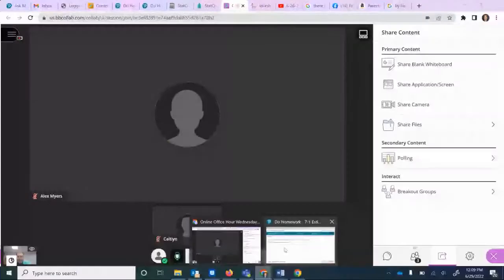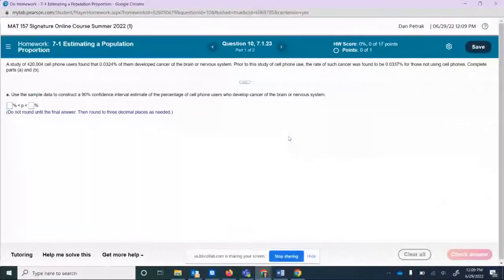So what we're going to do now is very similar to what you might see on your exam at the end of this week. Caitlin has sent me an example, or we found an example from section 7.1, number 10. So I'm going to do this, and tell me, can you see that problem? Yeah, looks good. Okay, so this is number 10 on section 7.1. I'm just going to talk through it, and then the questions you should ask yourself to know what part of StatCrunch should I even use, or what formula is this.